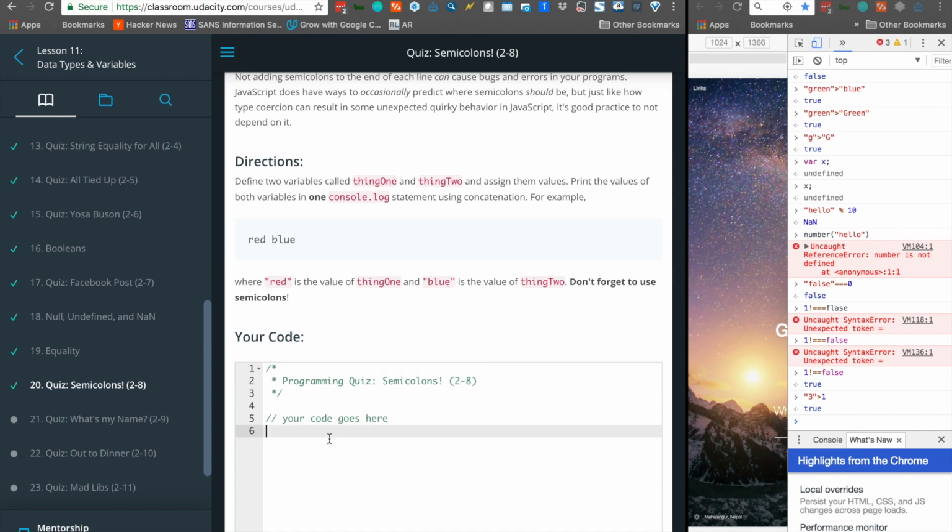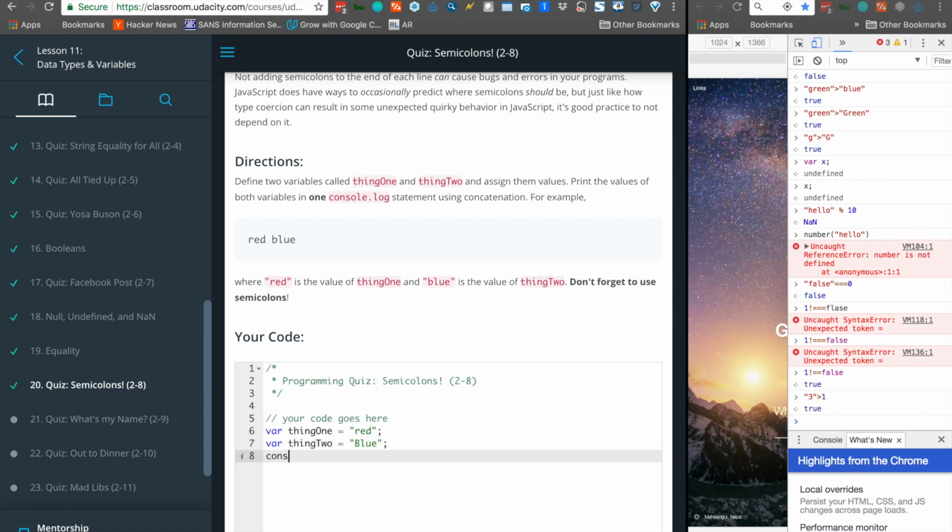Okay, so var thing1 equals red, var thing2 equals blue.